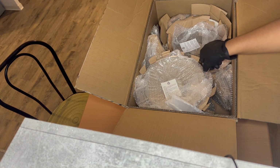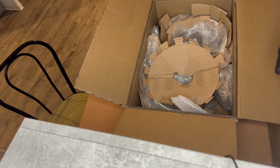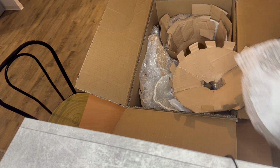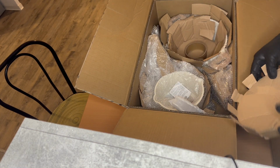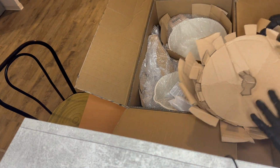One thing I must say that I noticed from this pot set is that it's quite heavy. So for me, I believe that the heavier the pan is, the more durable the pan is. And I must say that this particular cookware met my expectations.